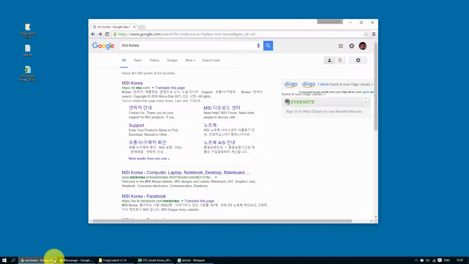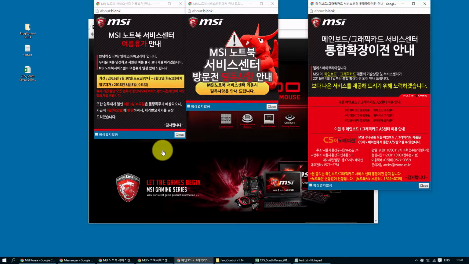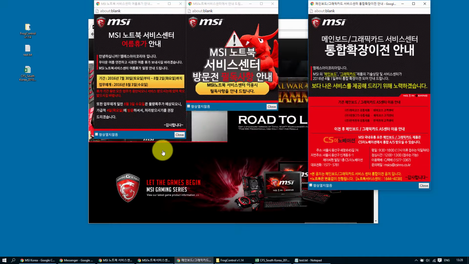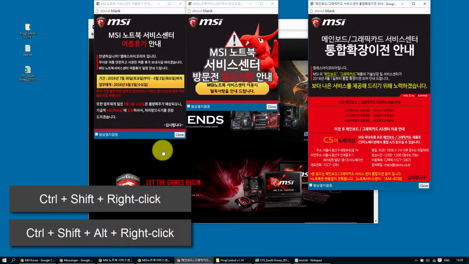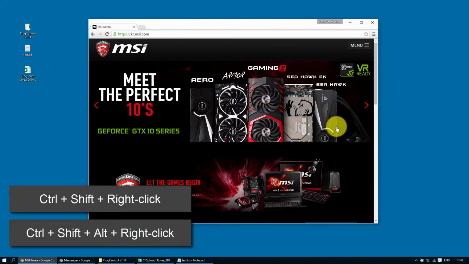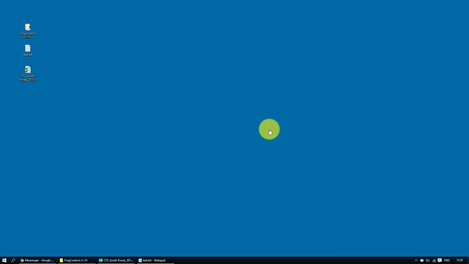And let's say this is very useful in certain cases, especially when there are many pop-ups. I'm gonna click on this link, and it's gonna show many pop-up invaders, and we will kill them. We will shoot them and put them down. So let's get ready. Control, Shift, with Alt or without Alt, and right click. 1, 2, 3. It's like a shooting game. Let's close it together. Okay.